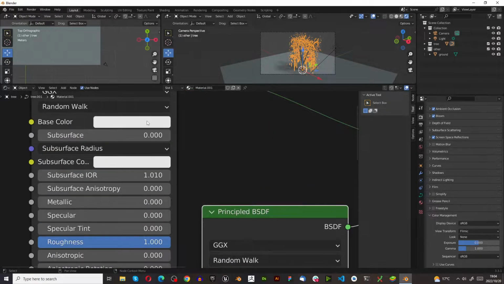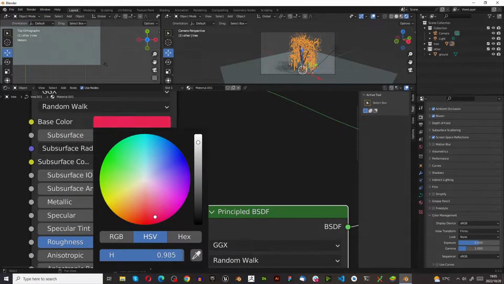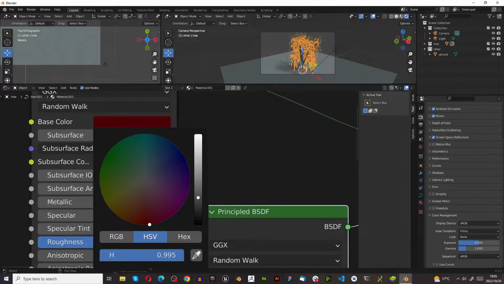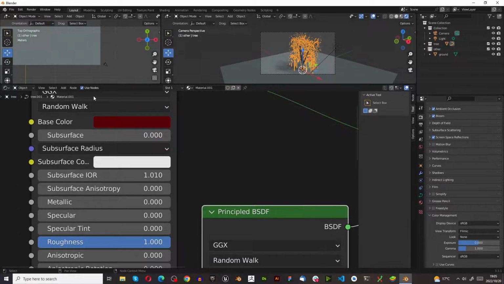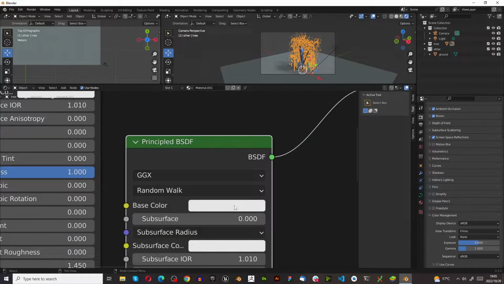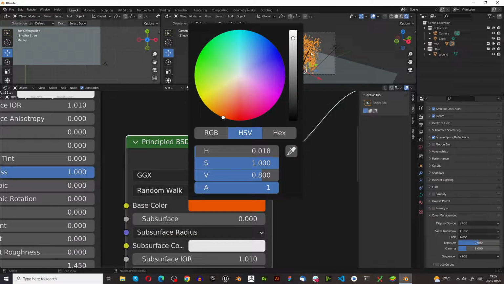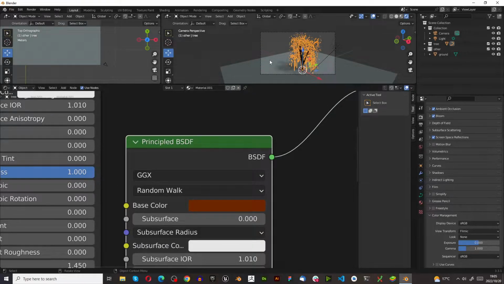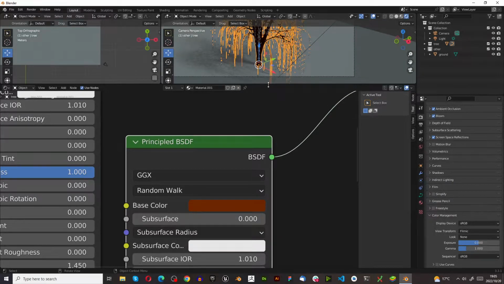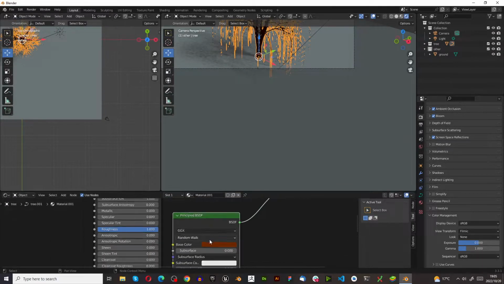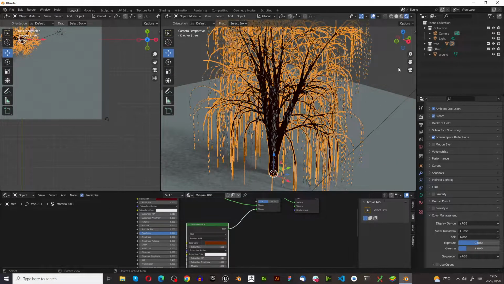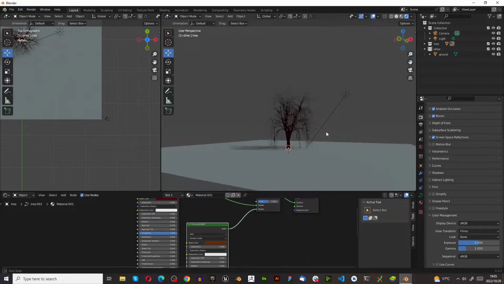Right, so now we just need to select the colors. So normally red is good for a tree. And we're paying attention to how it looks over here. So we're just bringing this down and deciding what's tree-like. So maybe that red will do. And then let's make this orange. And we just bring this down to something like that. Now, let's just zoom out quickly and take a look at our scene by deselecting it.